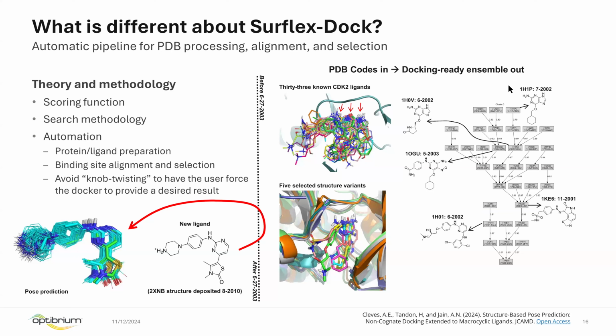So Anne's going to show you how to do this. But honestly, PDB codes go in. I think we're 35 or 38 that went in here. They get processed. We grind the ligands. We get bond orders. We do automated binding site alignment. And then we choose examples of protein binding pockets from this aligned set that cover the conformational variation of the binding site reasonably well, as well as we can.